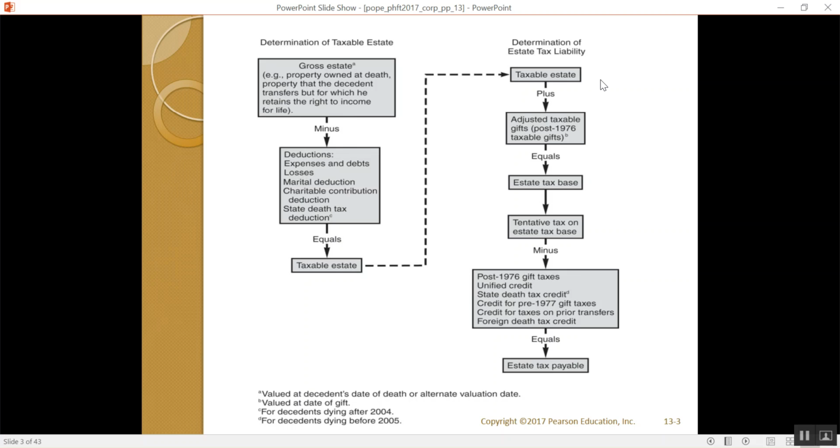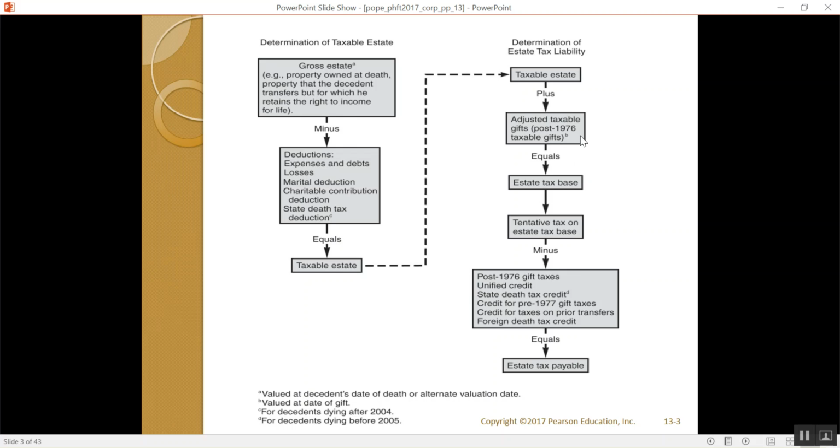Then you come over here to the right of the table and you add to the taxable estate all adjusted taxable gifts which were made after 1976. And 1976 is when there was a new law put in place. Before 1977, a decedent was able to transfer gifts and escape taxation of those gifts, so he could lower his estate and therefore not get taxed as much upon his death if he actually just took part of his estate during his life and gifted it to whomever, his children or whoever he wanted to, right? So they stopped that from happening starting in 1977.